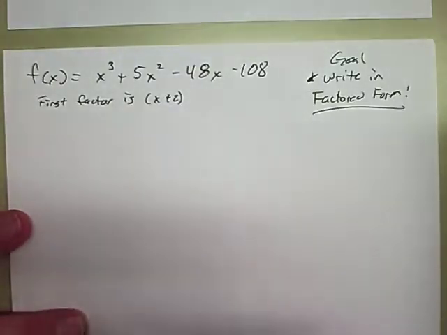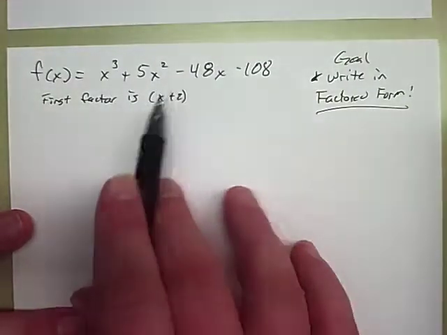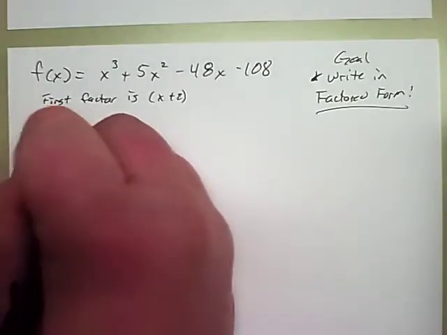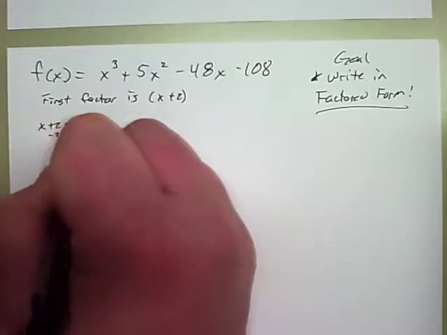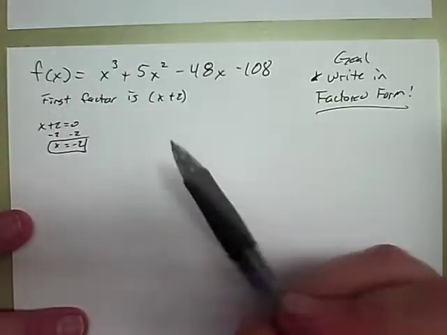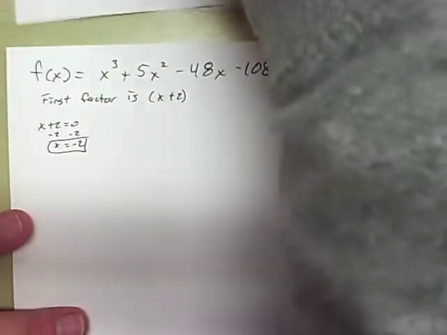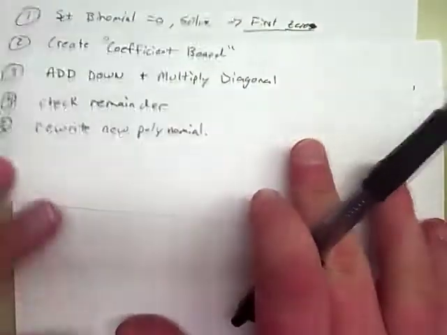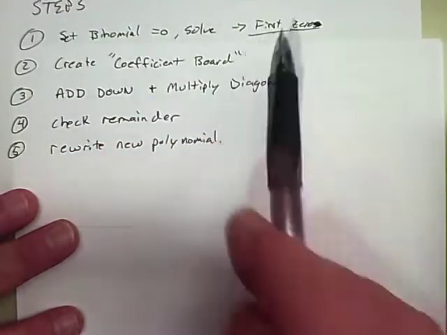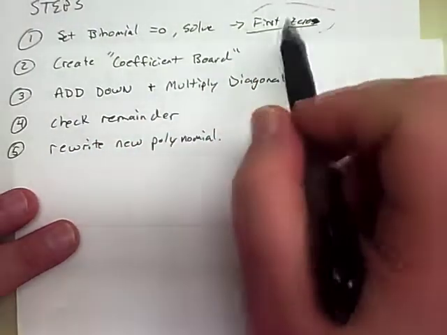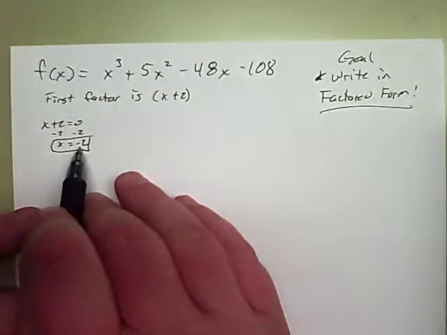Right? So let's start. This is going to be my denominator. This is my binomial. I'm going to set it equal to 0. So x plus 2 equals 0, and I go minus 2, minus 2. So x equals negative 2. All right? So this is important. Now I have my step 1. Step 1 is set the binomial equal to 0 and solve. So technically, this is my first 0. The first 0 we have is negative 2.